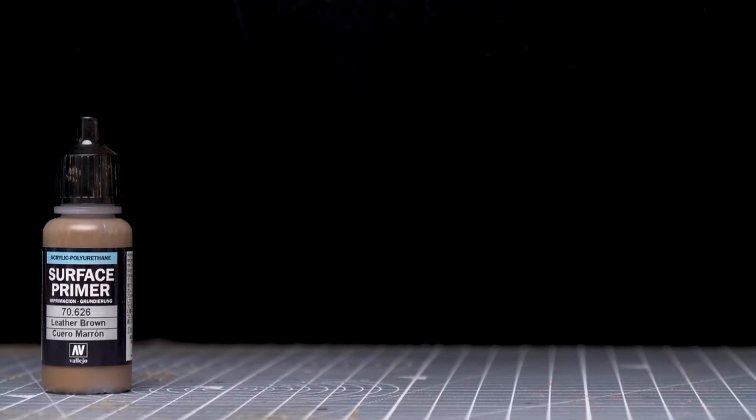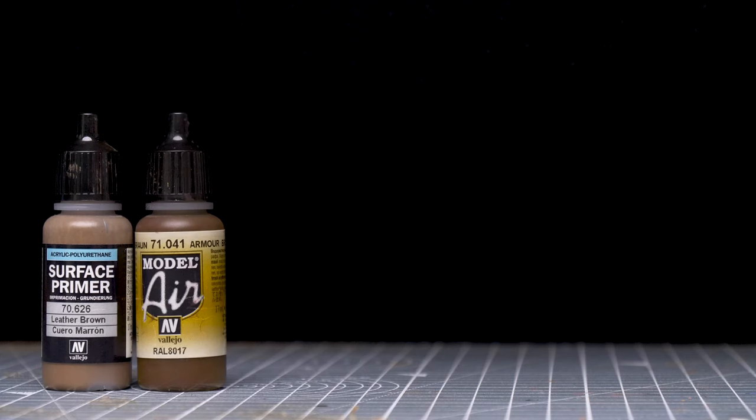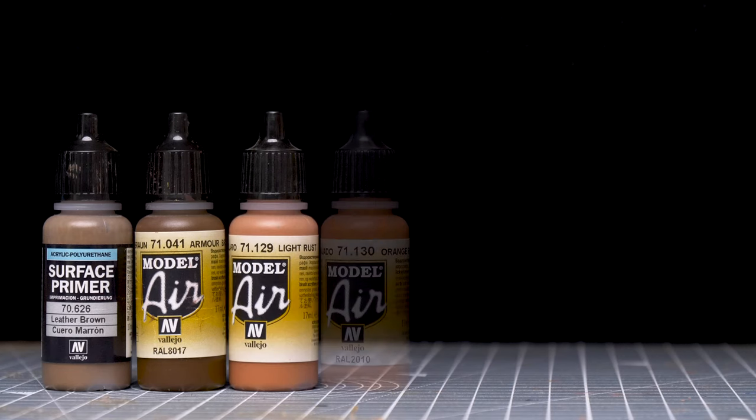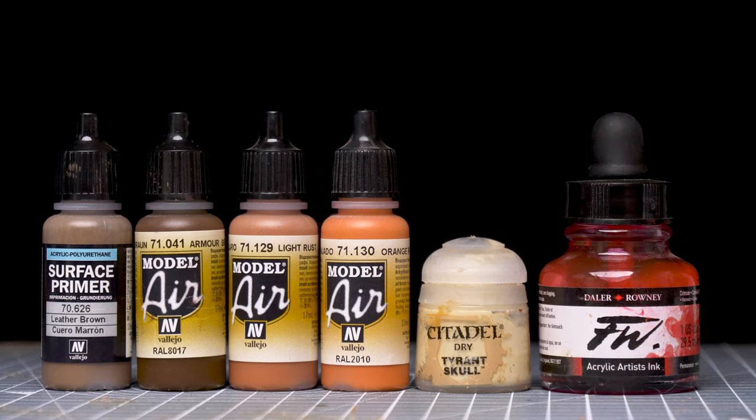I'm now going to paint the scenery, and here you should, of course, go with whatever tones you feel best matches your terrain to the table you're playing on. I'm going to firstly airbrush on Vallejo's Leather Brown Surface Primer. Unlike the black and the white primers, this only comes in 17 milliliter bottles, which means I ended up getting through six to cover all of my scenery. I'm then going to spray some armour brown into all of the shadowed areas, followed with some light rust and orange rust, which I'll be spraying more from above. I'm then going to do some dry brushing to pick out the texture, using Citadel's Tyrant Skull, although any cream or ivory tone would be fine. And finally, I'm going to use some thinned red ink to adjust the overall levels of red, and introduce some tonal variation.